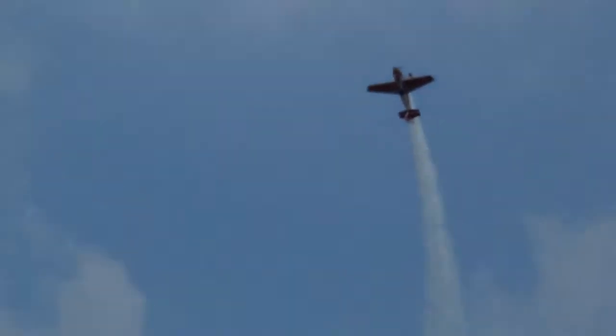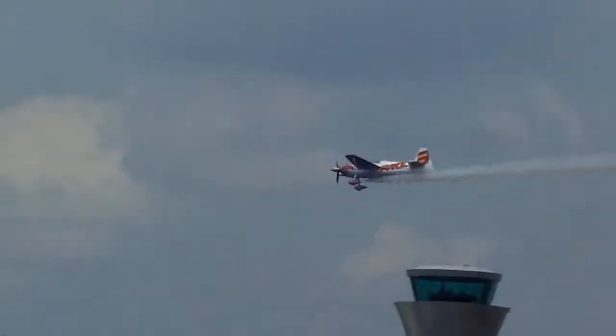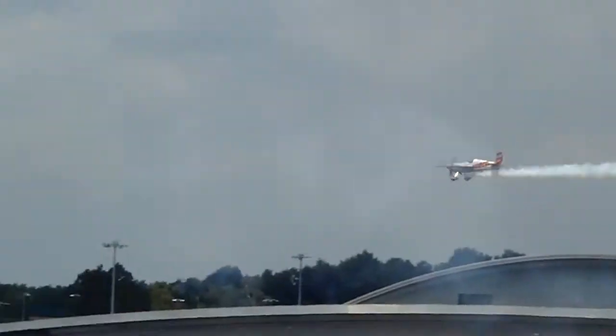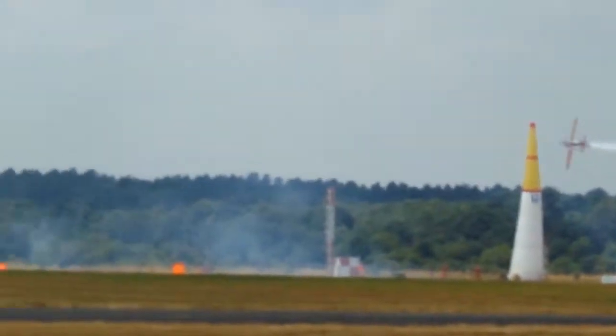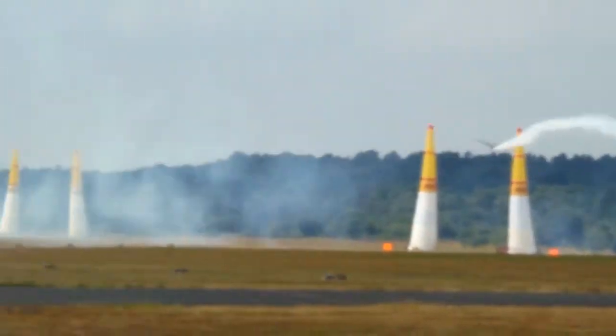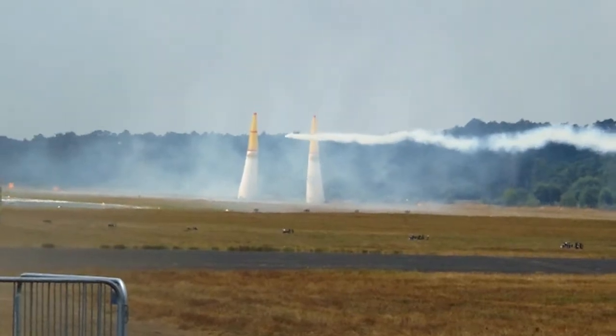12G pulled on the stick with the half Cuban turnout. Let me put that into perspective, ladies and gentlemen: Formula One racing drivers pull 4G — only 4G on some of the toughest tracks around the world. Our pilots here today are pulling 10 to 12G every time they pull that stick back. It looks aggressive, but it takes a lot of skill.